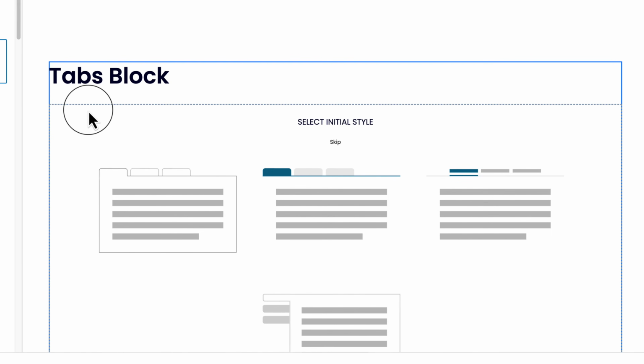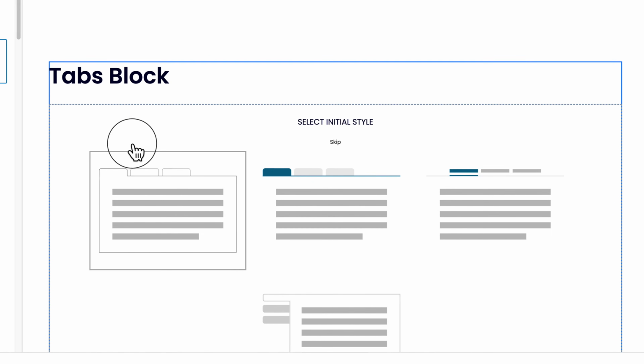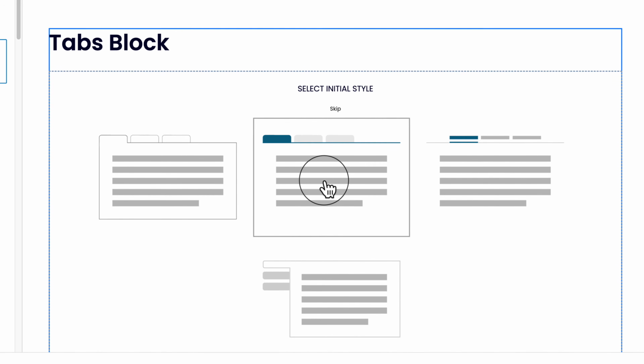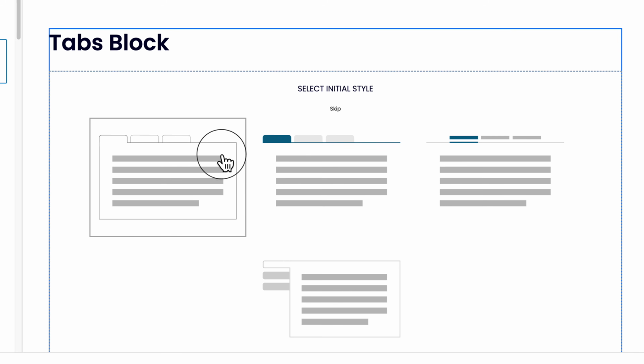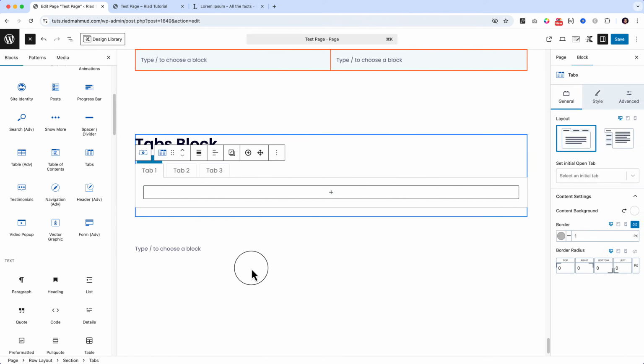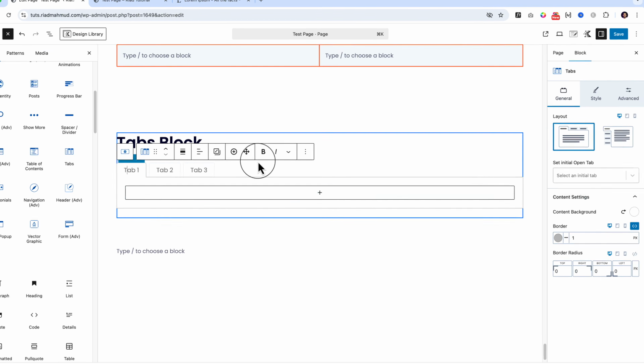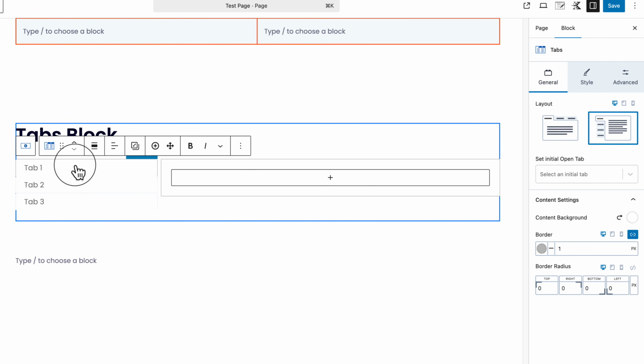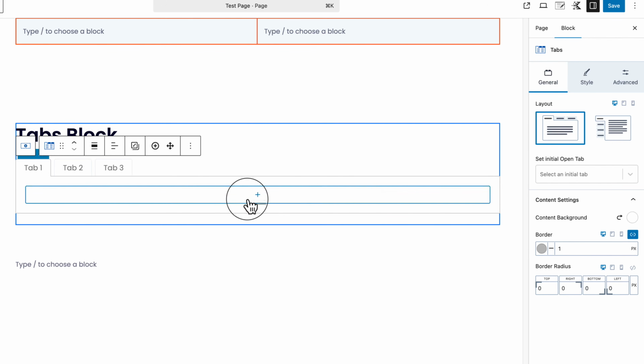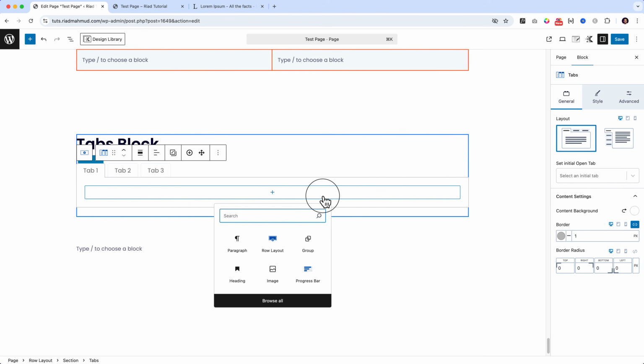When I add the tabs block, you can see here there are several styles inside these tab blocks. So these are the presets. We're going to explore each and every single preset here. Let's select the first one. The first one looks like this. Very simple, and you can add whatever information you want inside your tab. And here is the second one. It looks perfect. So literally, if you want, you can add a whole container or any kind of blocks inside the tab. Previously it was really hard to add additional information like additional blocks inside tabs, but right now it's perfectly working without having any issue or blockers.